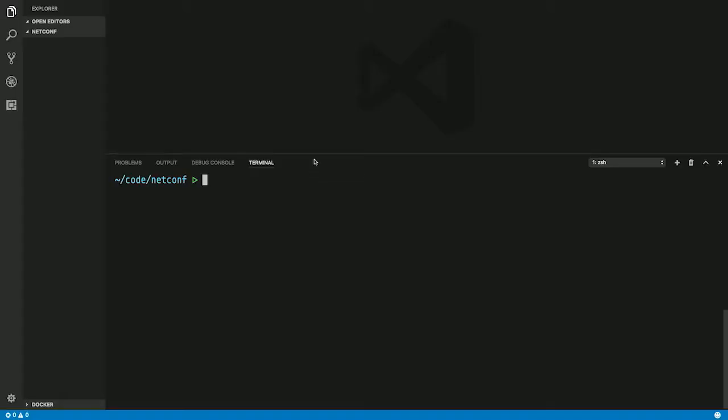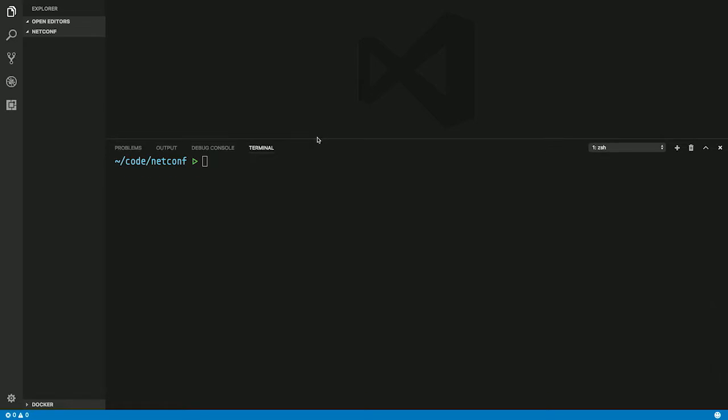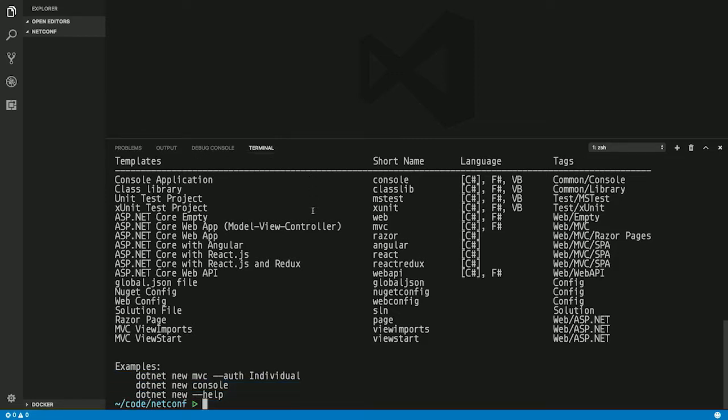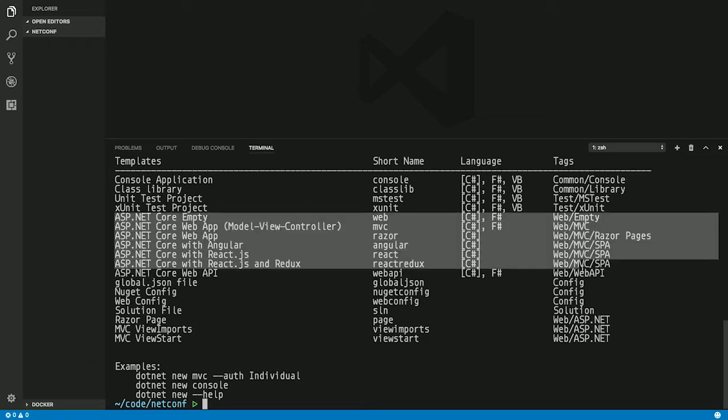So the first thing we're going to do is, I want to learn something about ASP.NET Core, or I want to do a web app. How do I go about that? Well, you jump in here and look at the dotnet new output. If you type dotnet new, it lists all of the templates that you can make, all of the project types that you can create. And there's a whole bunch of ASP.NET Core projects in here, right? There's an empty one, and a web app with model view controllers, and a web app, and some Angular, and some React, and a web API, and a whole bunch of different ones.